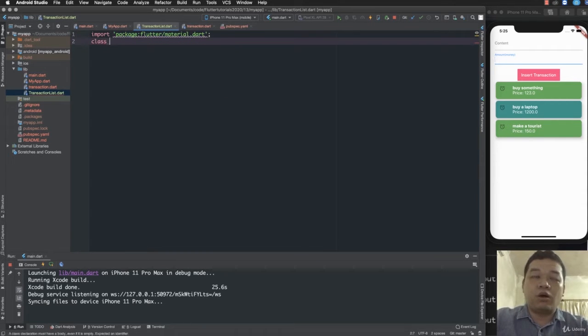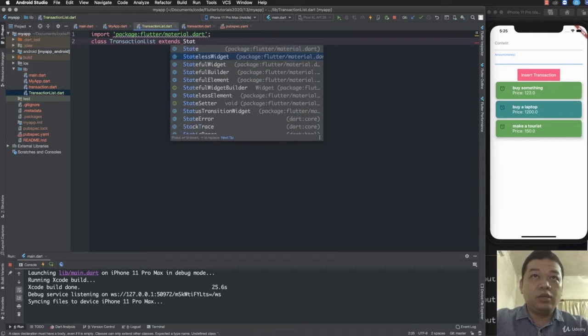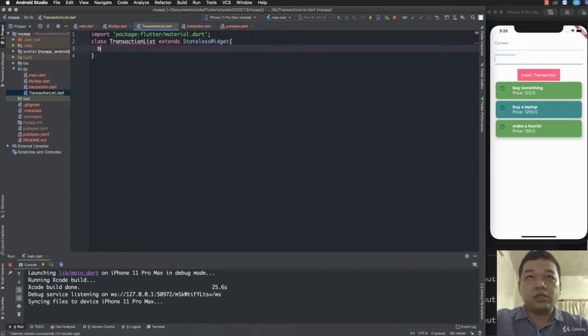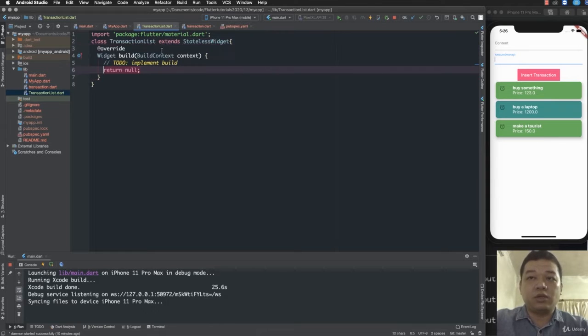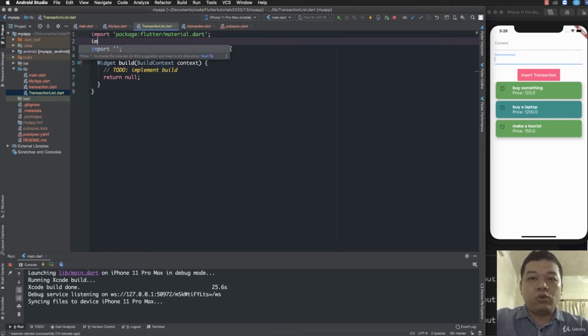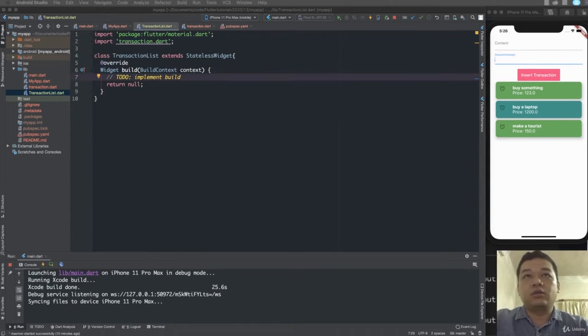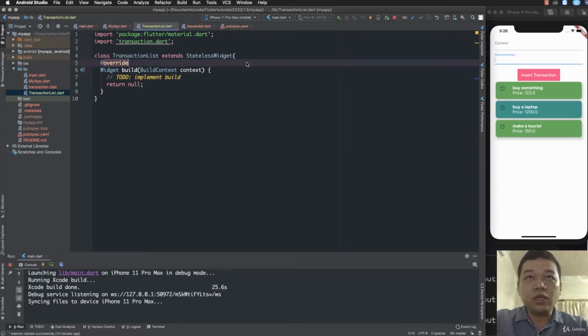So we must import the material library for the user interface, and the TransactionList extends from StatelessWidget, because inside this we don't have a text field or any other widgets which allow the user to enter information. So I use a stateless widget.